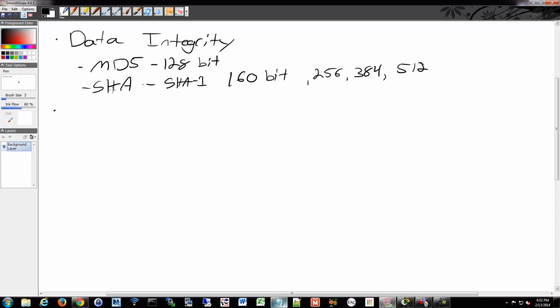So my suggestion would be to stick with one of the SHA flavors, whatever your vendor might support. Some of them only support SHA-1, that's fine. But if you can go with the higher values, that's great too. Again, more bits, slower it's going to be. Usually it's not a problem though for standard communications with TCP and such.